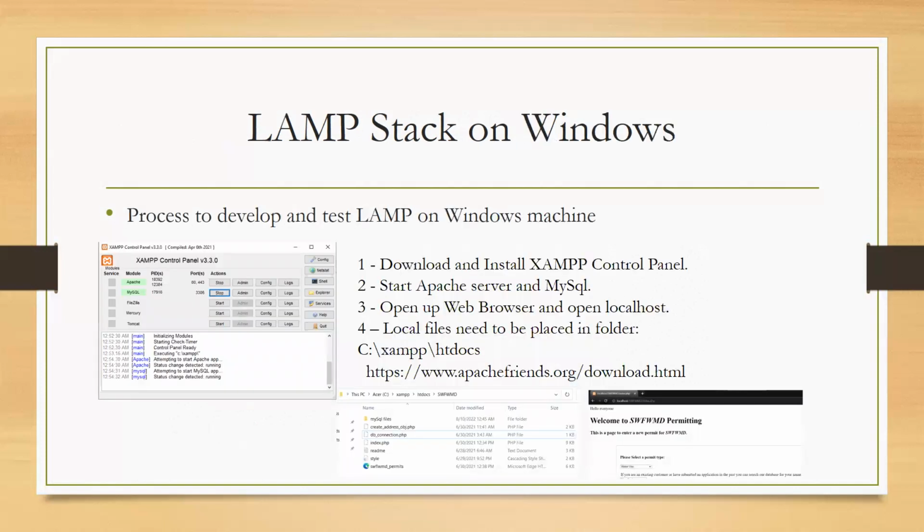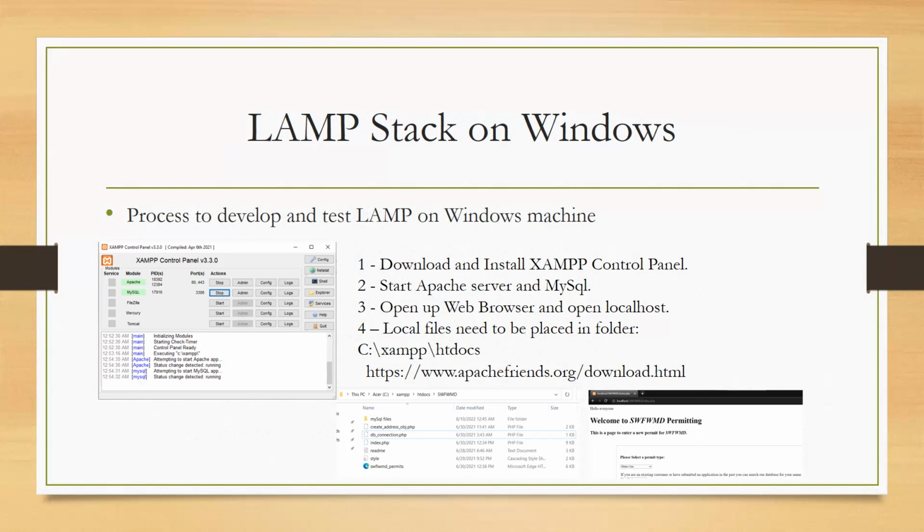I could show you on Windows. For the LAMP stack on Windows, I used XAMPP. You download this software, XAMPP. It's free. Then you use it to start your Apache server, and it also has MySQL running, so you start that too.